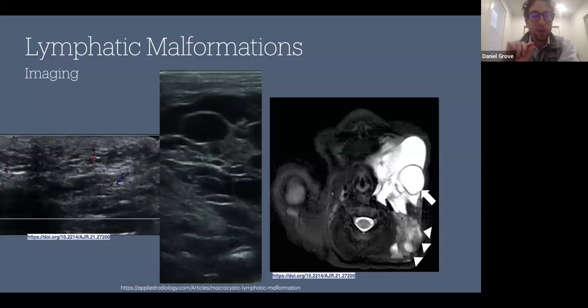These are images of both microcystic lymphatic changes and macrocystic changes. On the left are ultrasound photos. When you put an ultrasound on a microcystic lymphatic malformation, you really don't see much. You'll see small little pockets, but the thin septae compress on each other once you put the ultrasound probe on it, so all you really see is soft tissue. And when you put the probe on Doppler, you won't see any other vascular malformation. You shouldn't see any high flow for arterial or slow flow for venous involvement.